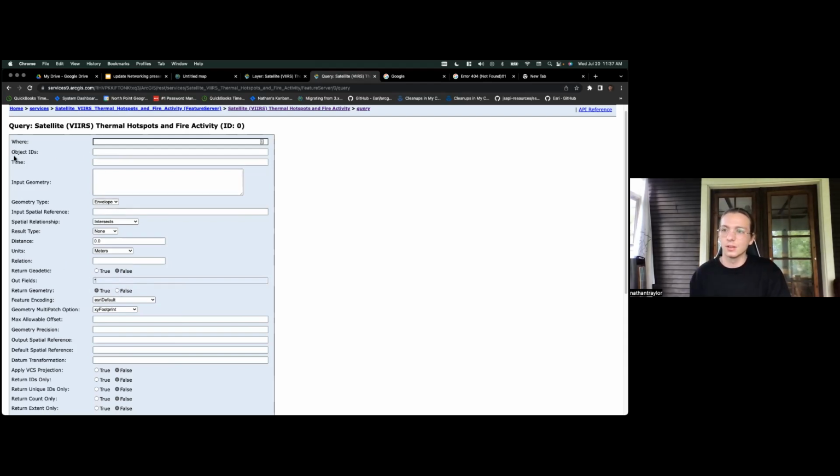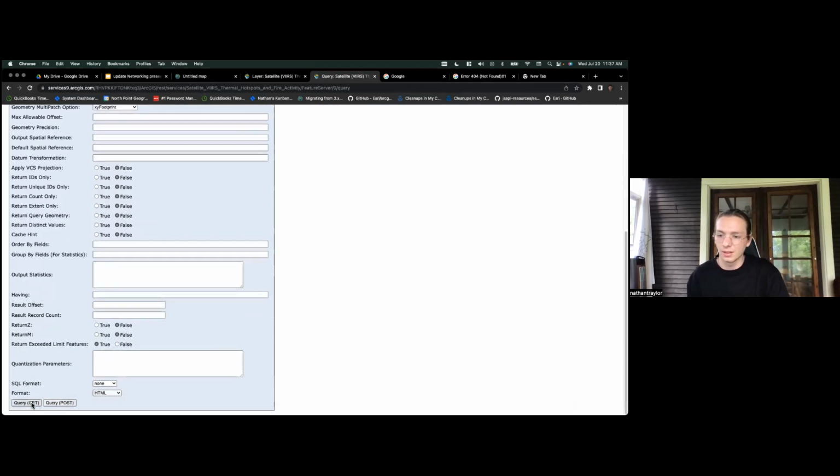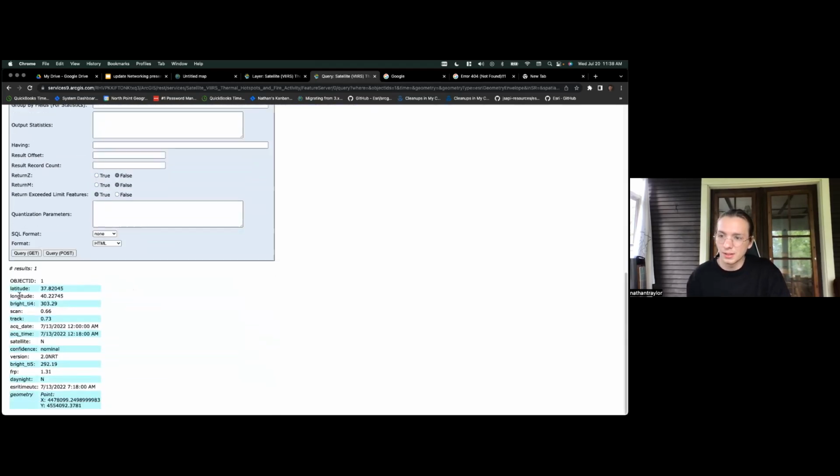And you can also define which object IDs you would like to query on. So let's say you just want to get the first object in this feature layer. You can just say you want object ID of 1. You can add that star in the outfield, and then you can do query. And you see right here in parentheses, it says get. So that means that you're making a get request to the REST service. Once you click that, you can see at the bottom here, you have that object ID of 1, and then you have all of the fields and all the data in the fields for that object.